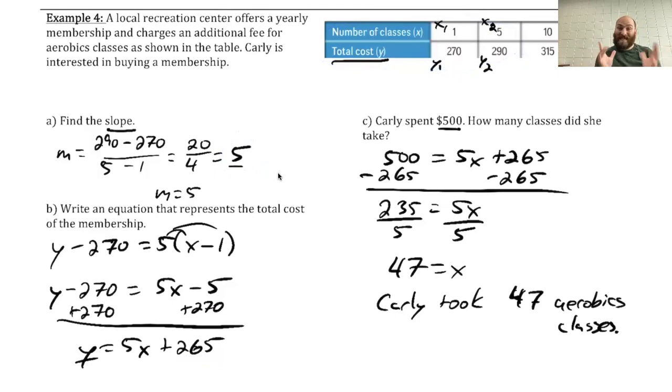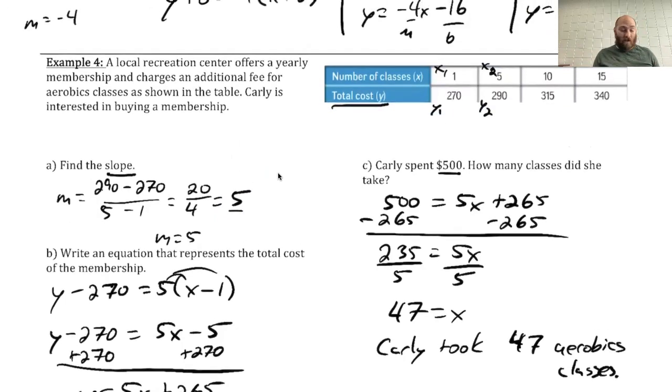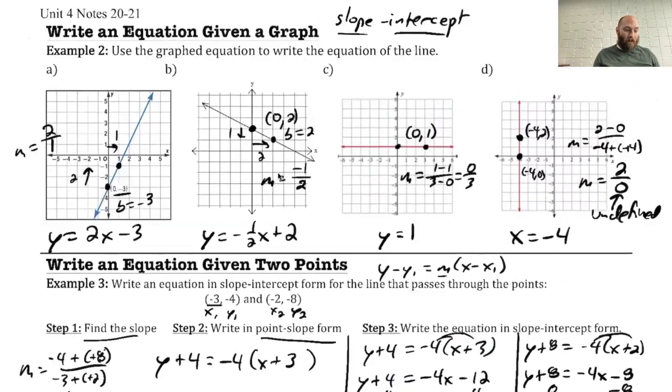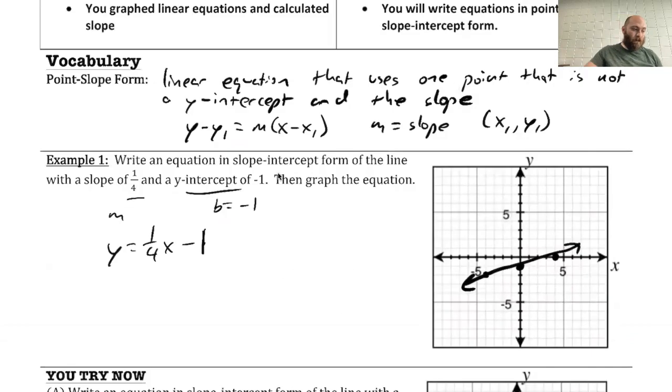Okay, that is it for writing our equations for this part. We covered a lot today, but I think the biggest new thing would be point slope form. Remember, quick review. All we need is one point that's on the line that is not the y-intercept, otherwise might as well just do slope intercept form, and the slope. That's all we need. That point is x1, y1, so it goes in there. And my slope is m, so it goes there, and then x and y stay that way for our purposes.